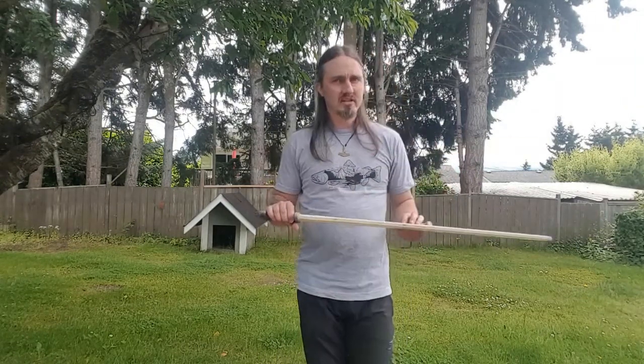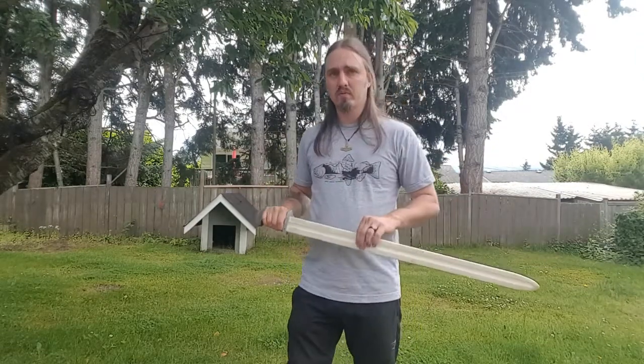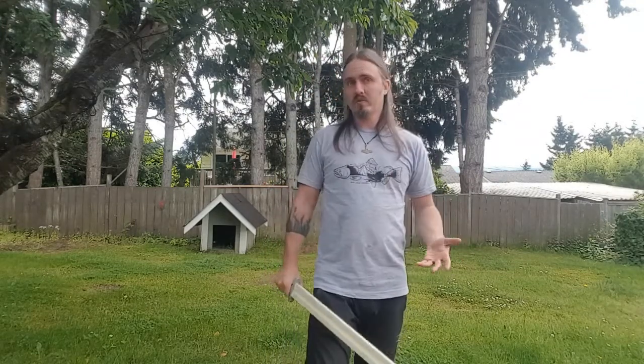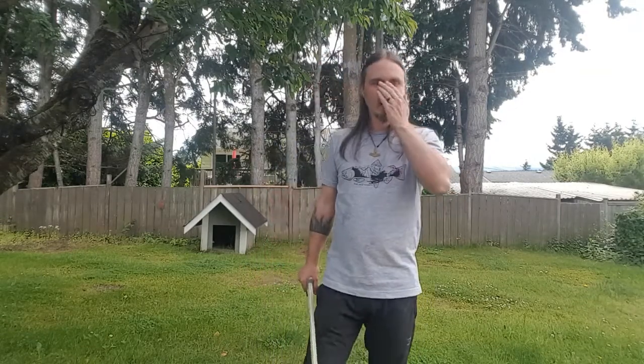Swords are status symbols. If you can carry a sword with you, you're probably going to want to carry a sword with you basically everywhere you go. And it's easy enough to do. Swords are basically designed to be handy weapons anywhere you have them. Shields, not so much. That is a purpose-built battlefield thing. I know I'm going to be in a fight, so I bring my shield. If I don't know I'm going to be in a fight, I might just bring a sword. It's a self-defense weapon, or a backup weapon, or a sidearm, or whatever you want to call it.